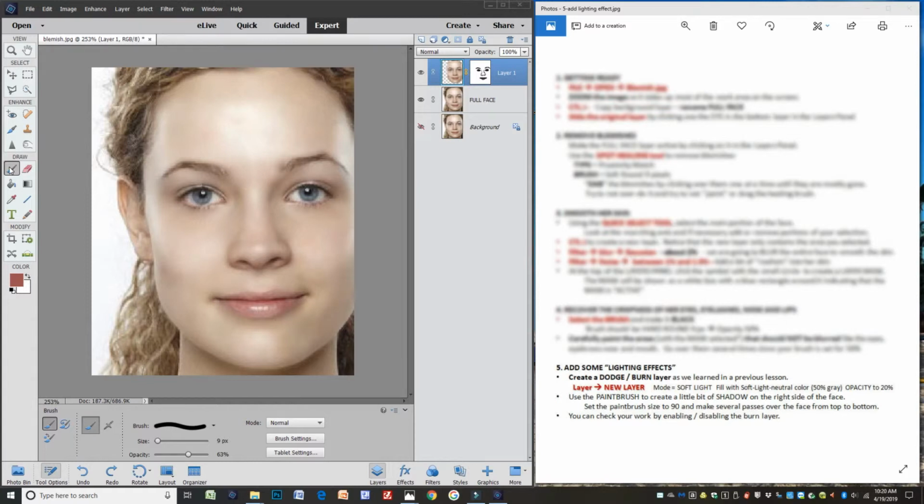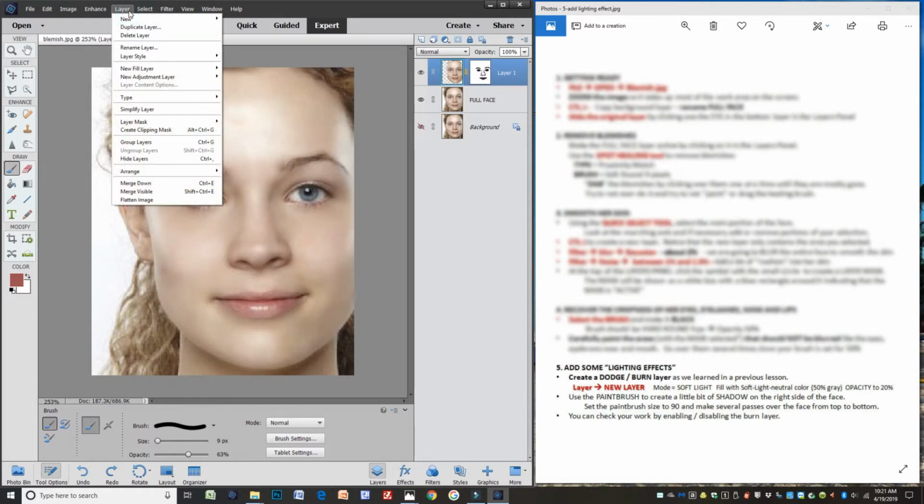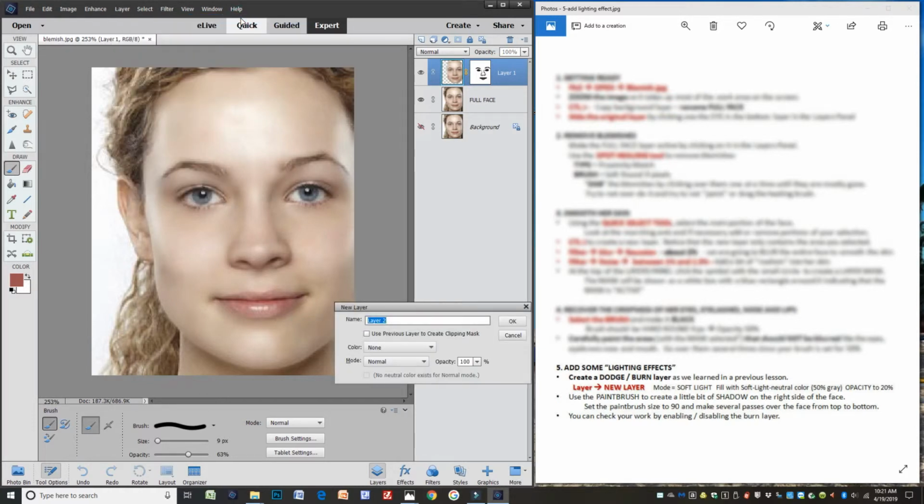To do so, I'm going to choose my paintbrush. And the first thing I'm going to do is create a dodge burn layer. We're going to burn a little bit over here, but not burning on the photo. We're going to do it on a layer. So we go to Layer, we go to New, I'm going to create a new layer. Where it says Mode, we're going to choose Soft Light. We're going to say to fill it by clicking on this check mark right here with 50% gray. And we'll give it about a 20%, maybe, there we go, opacity, and say OK.